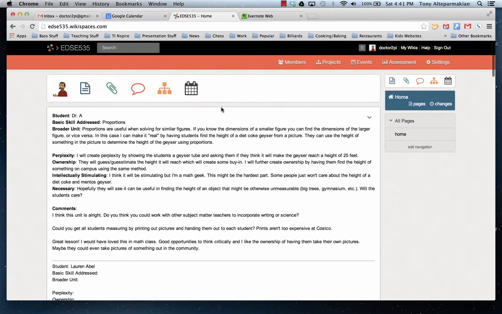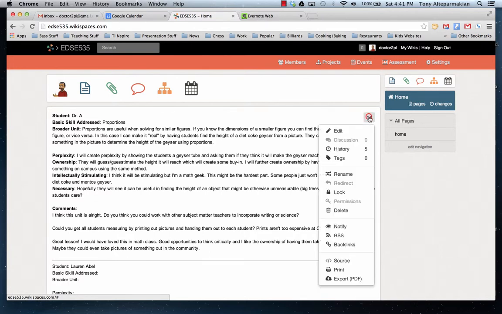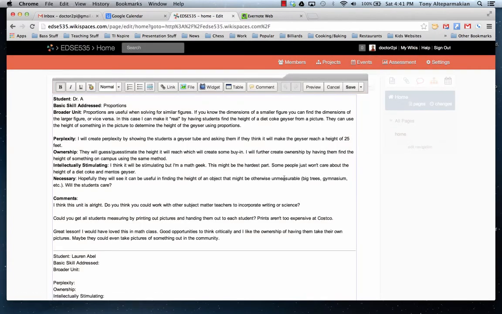So once you find your name and you know what you're going to put in there, you want to edit. Notice that when I hover my mouse over the text here, there is a downward facing arrow that pops up. So I'll click that link and I will click edit. And once you click edit, it becomes an editable text editor. So you can just type in whatever you want there, and then when you're done, go ahead and click Save.